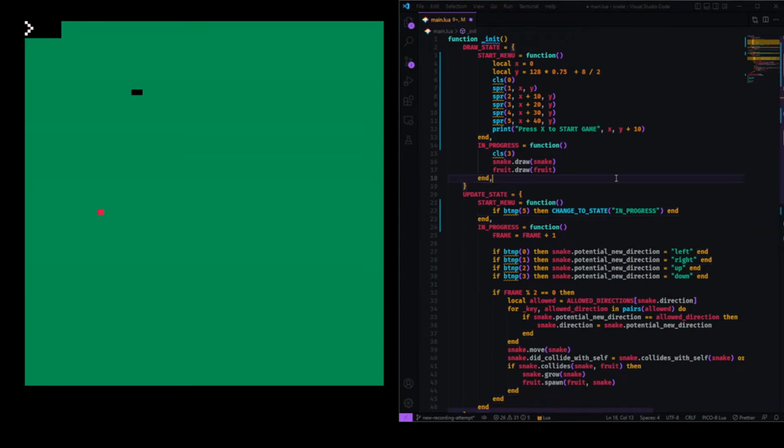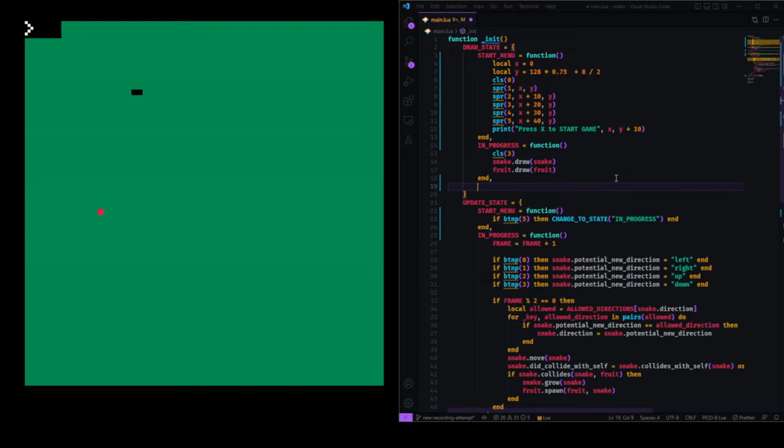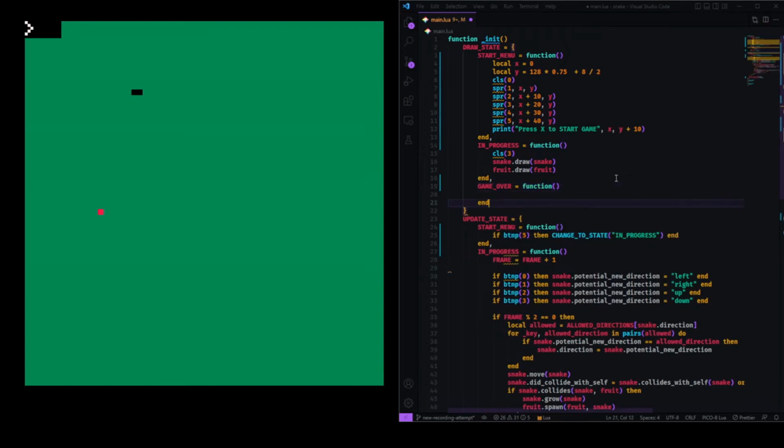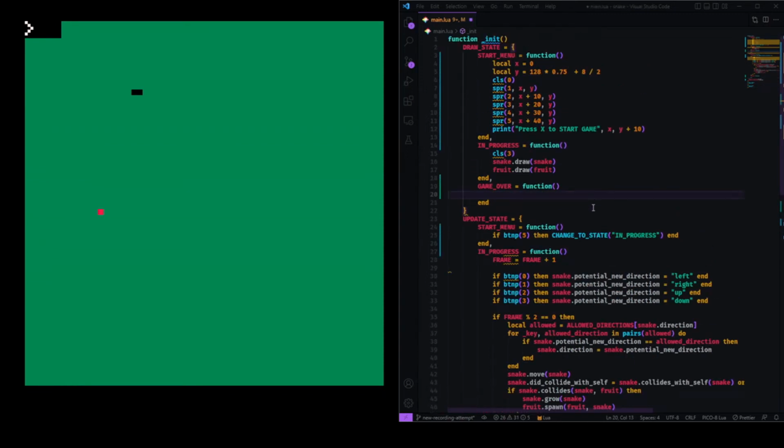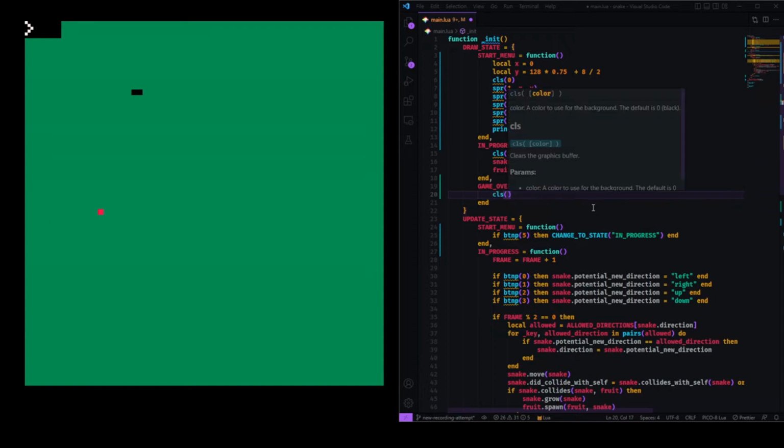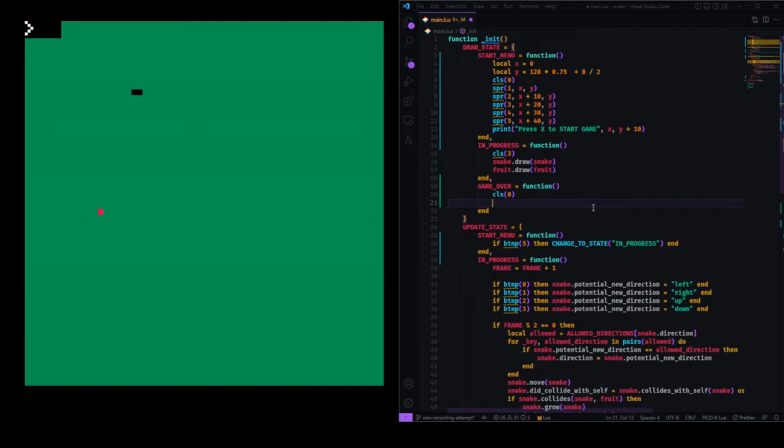Now we can do the same for the game over screen. So we can create a function called game over. And this goes both in the update state and the draw state. And in the draw state, I want to clear the screen with a value of 0, make everything black.